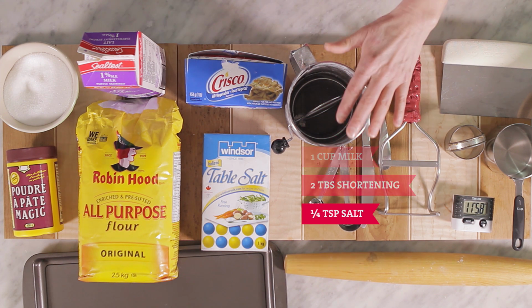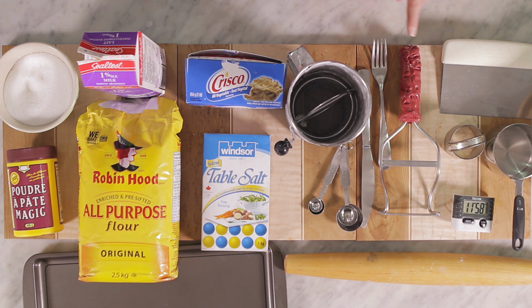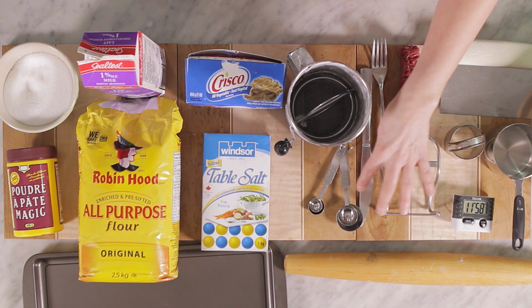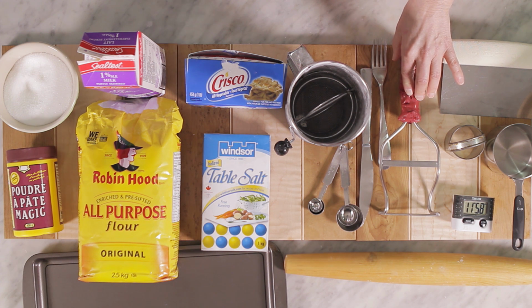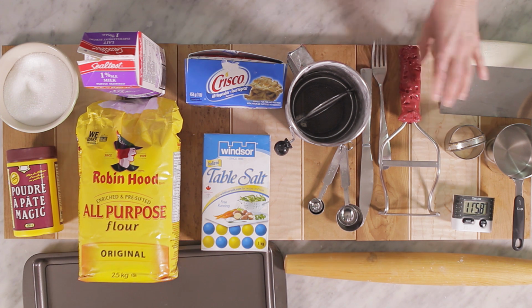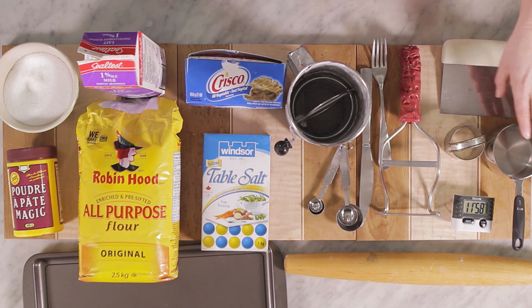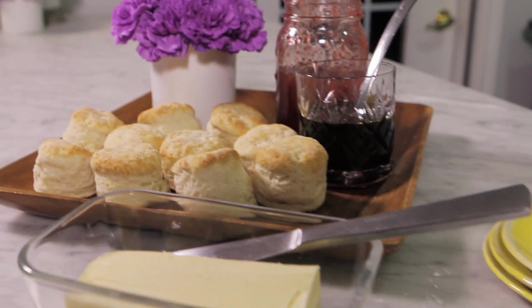Now, he uses a sifter to sift the flour. He has a knife and a fork for cutting his lard, and he's got his teaspoons, his very worn blender. Is that what you call a blender? And then he has a timer, scraper, tea biscuit cutter, measuring cup. This is his bowl to mix everything in. He's also got his rolling pin, and he's got his baking sheet. And so here we go.